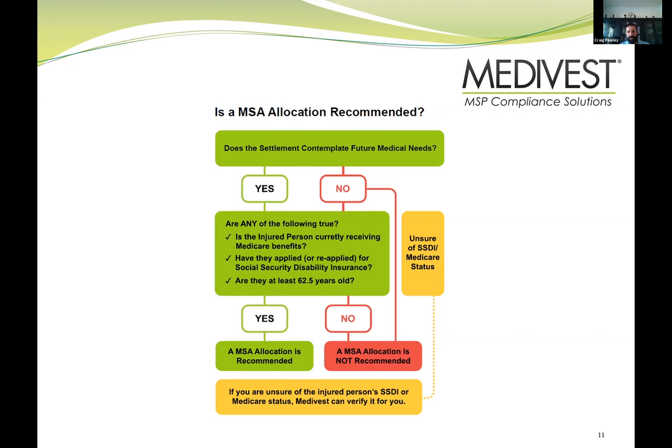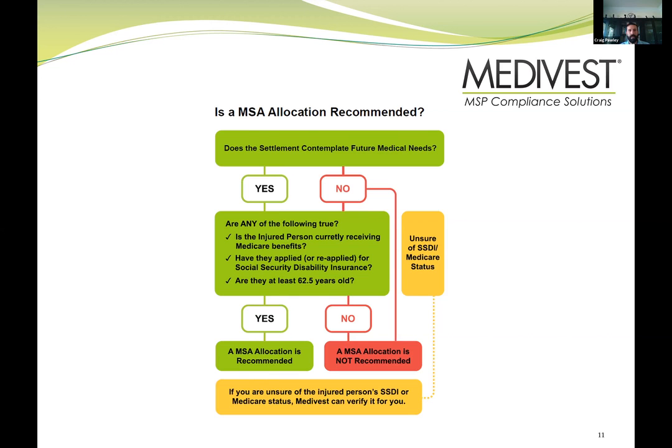You have to look at the case. You have to decide what your risk tolerance level is. Where are you comfortable? I'm certainly here to help you work through any of those questions and let you know what I've seen and what's been done on other cases. Again, don't feel like you have to do a set-aside on every case. It's really going to depend on the details of the case.